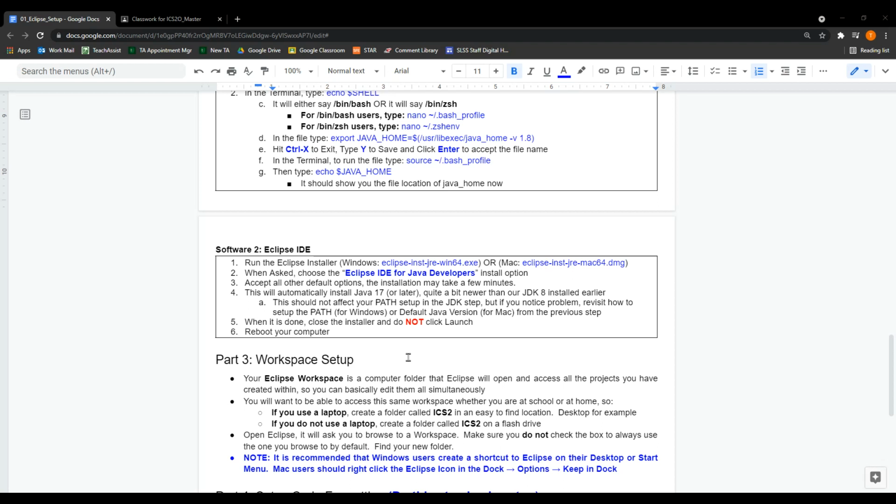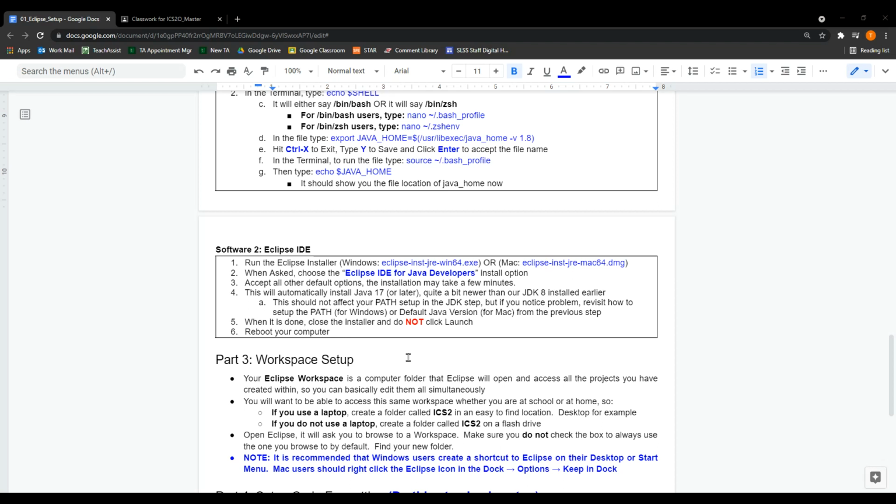This allows you to jump back and forth between files. Maybe you want to copy a method here, put it into the other program there, and it makes it really easy to flow between your programs. Whereas if you're doing, say, standard Visual Studio for C++ or C#, every single time you open Visual Studio, it's a whole new project. And that can be pretty cumbersome. It does that for resourcing reasons and a number of other things. But having all this stuff at your fingertips because of this workspace is a great thing.